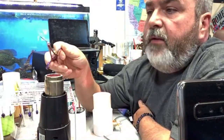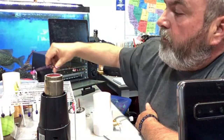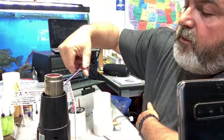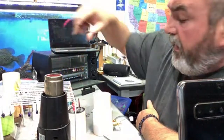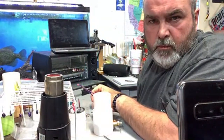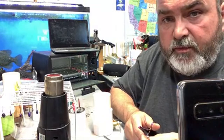Yep, I had glitter in mine. Sometimes I sprinkle the glitter on. Other times I mix it into the powder paint. Sometimes I mix it in clear powder paint and then re-dip it again. Yep, all my jig heads go into this oven right here, 350 degrees for like another 20 minutes.